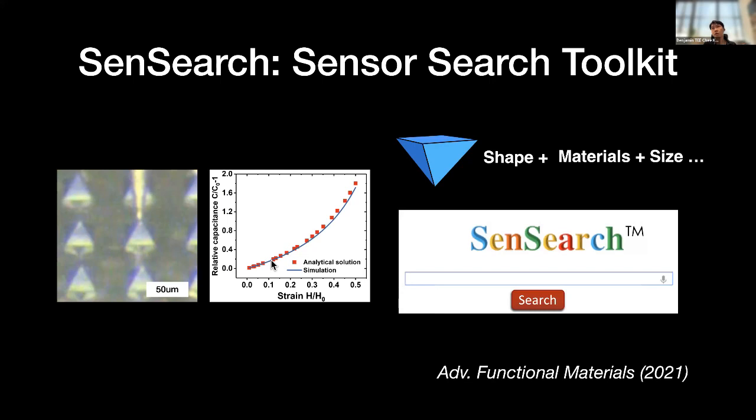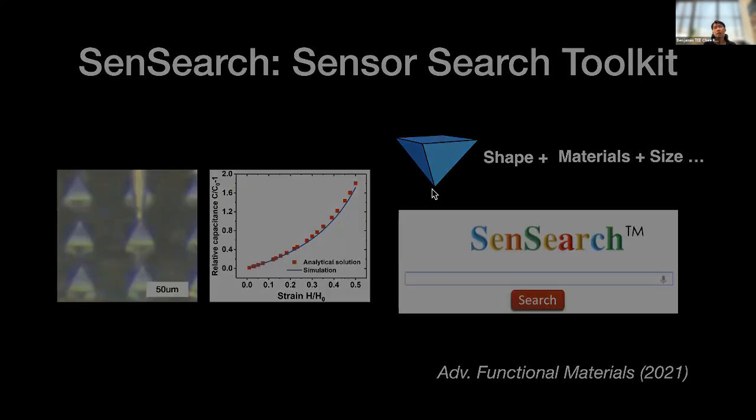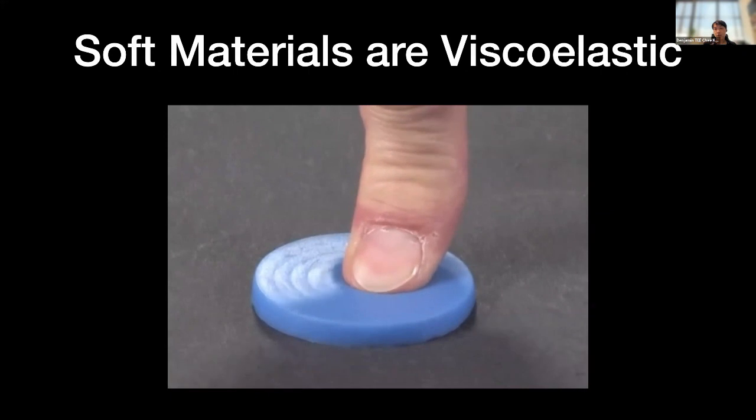And through this, we're able to get a nice match in the calculated response to the measured response. And in fact, this work was also recently published, where you're able to build some form of search engine, right? Like when you search for answers in Google, maybe you can use some kind of database to search for designs, materials designs that can be used for your application in terms of mechanical sensing. So here's an example where you can quickly build a database through analytical modeling, computational approach, plus matching with experiments. Then you know that it actually would work in real life. So this is good. We got that model done.